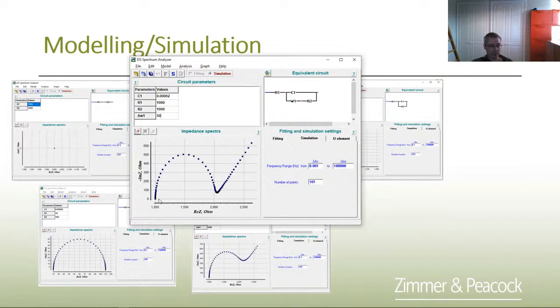What this Nyquist plot says to us is, if you get data like this, it tells us that the resistance of your buffer was about 1,000 ohms. The charge transfer resistance was about, is it 1,000 to 2,000? That's a difference of 1,000. And then this tail here tells us that we had a diffusional process, which is probably linked to the ferrocyanide.